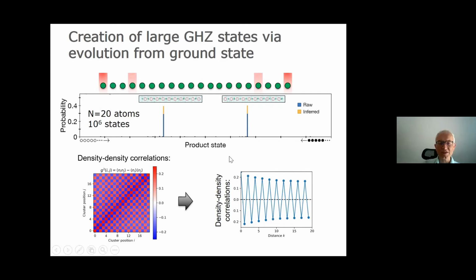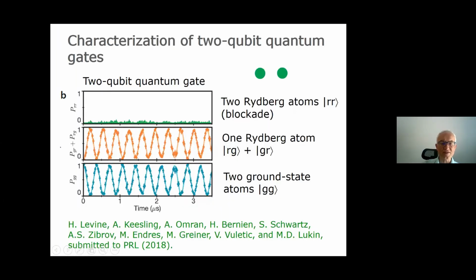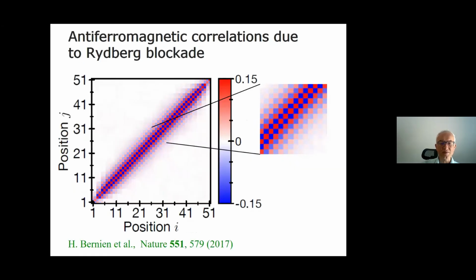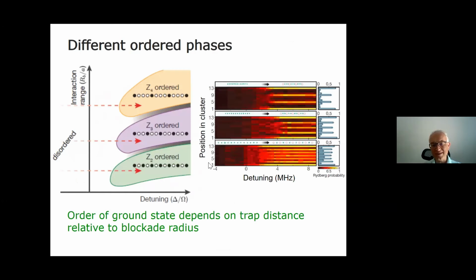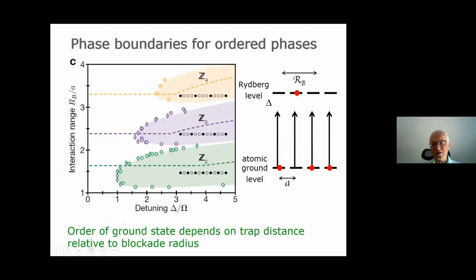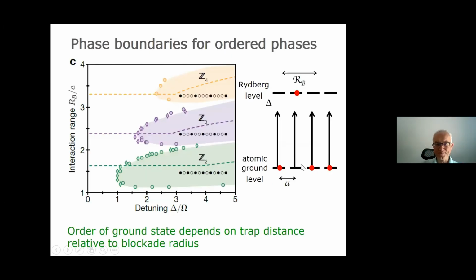So basically we did the same thing as we did here. We scanned across the quantum phase transition. We just did this scan here in a Z2 ordered system, sorry. We scanned the detuning in a Z2 ordered system. The only difference with these early experiments was that, instead of having an odd number of atoms where the ground state is unique, where always the edge atoms are Rydberg atoms, we used an even number of atoms where the ground state has these 2 possibilities. Does this make sense?